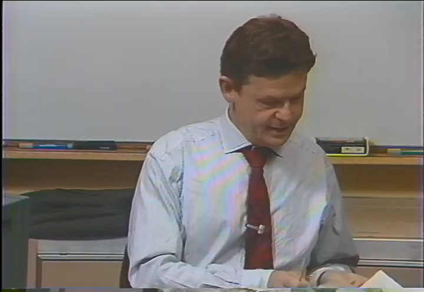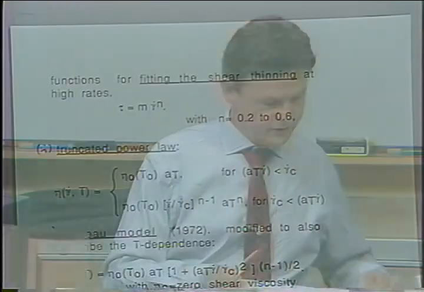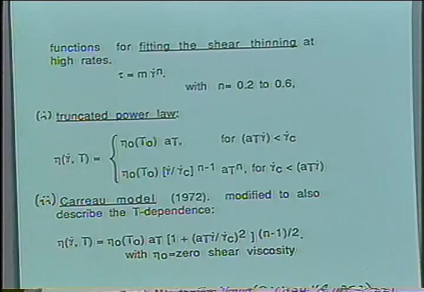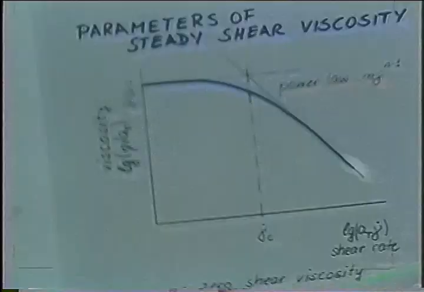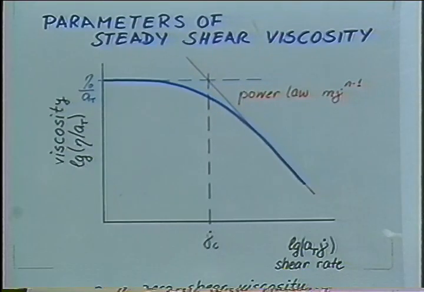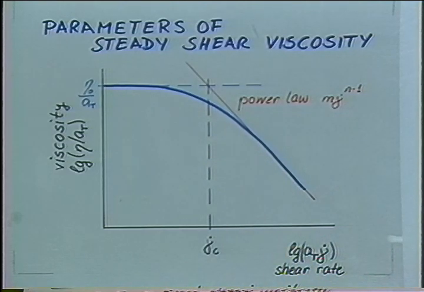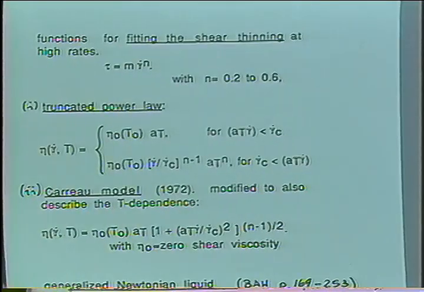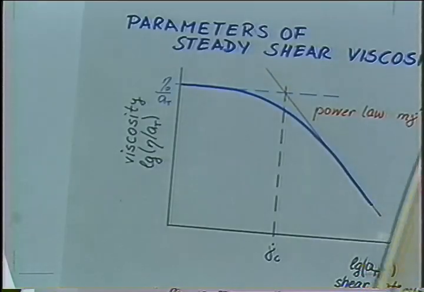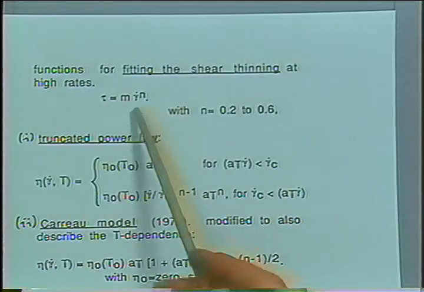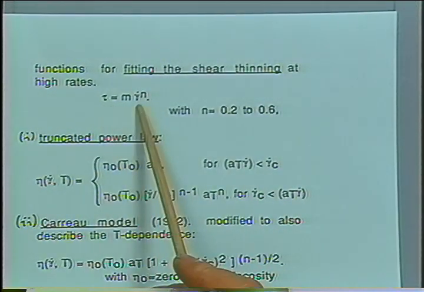Now, the Power-Law behavior, the representation of that function. Let me go back to this. We want to describe this function now with some simple mathematical format. We want to represent this viscosity as a function of shear rate and then use it in mathematical calculations. The most simple thing would be just a straight line here, neglecting the zero shear behavior, just a straight line here. And that's the so-called Power-Law relation between stress and shear rate.